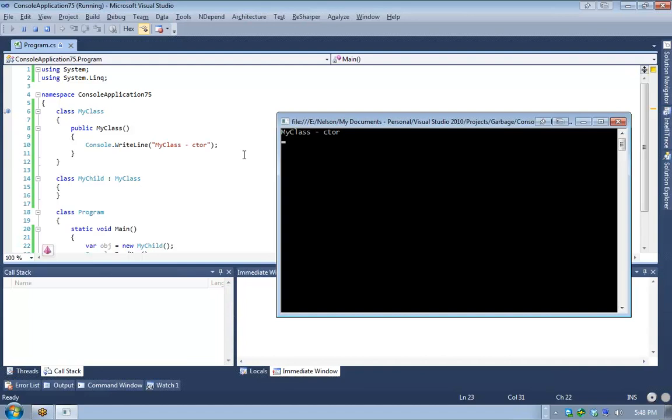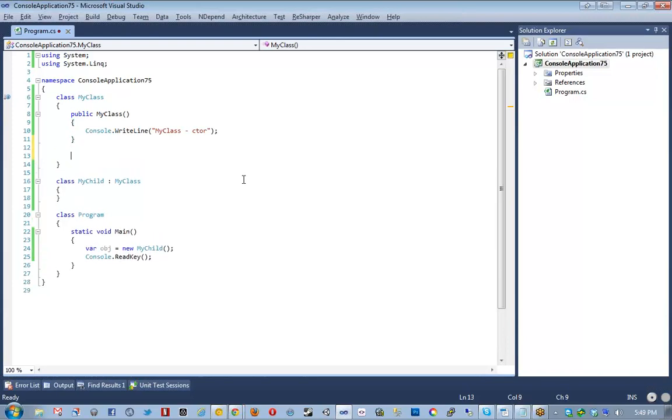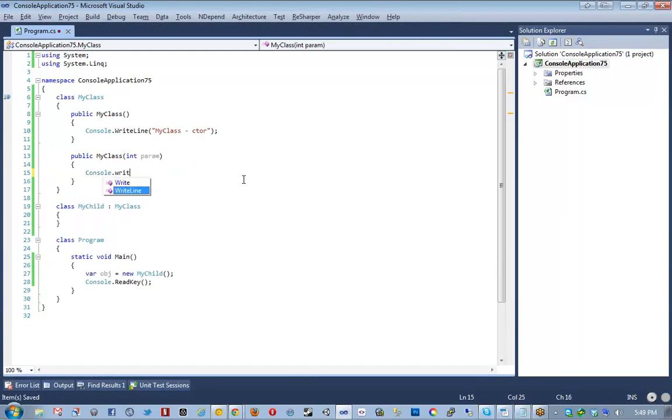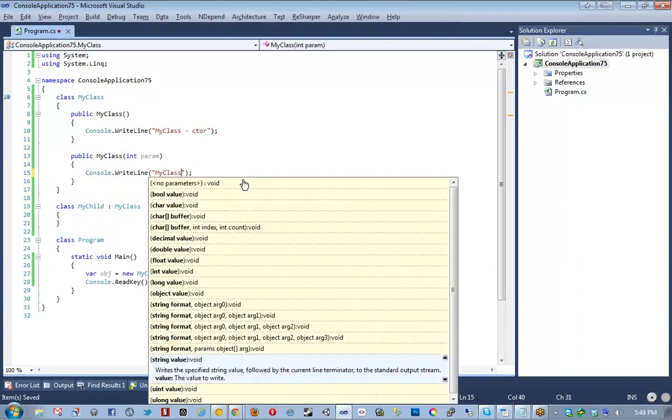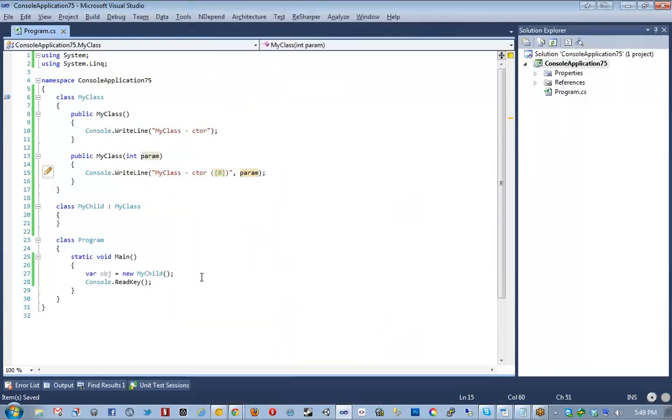Now, what you might assume is that constructors are inherited, but this actually is not the case. If I were to create a constructor on my class that took in parameters, and then try to instantiate a my child with an integer as a parameter, you'd see I get an error.